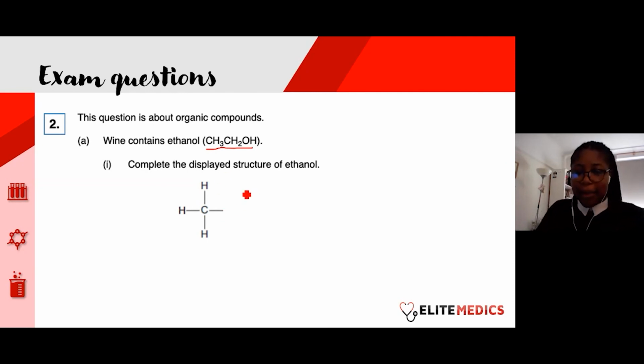And remember that ethanol is going to have 2 carbon atoms in it because it starts with E. Remember, monkeys eat peanut butter. Eat is second, so 2 carbon atoms. And then we know it's an alcohol, so it's going to have an OH on the end. And the formula of ethanol tells us that there are going to be a few more hydrogen atoms attached. So there's going to be another hydrogen here and another hydrogen here. So that's going to give us our structure of ethanol.